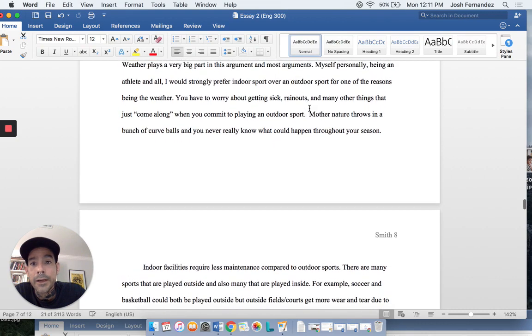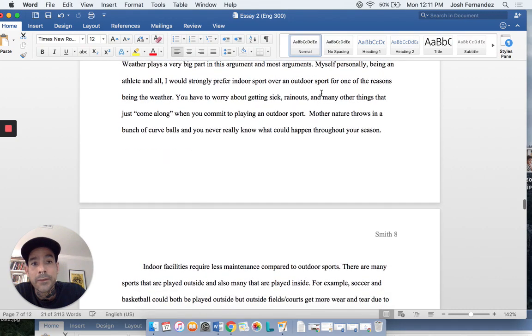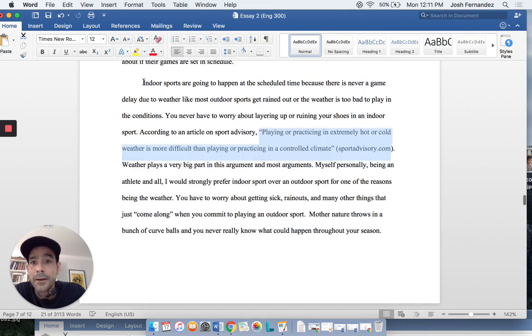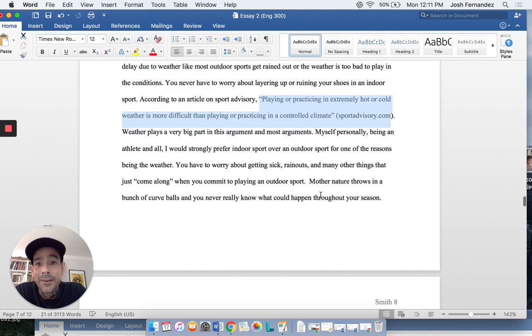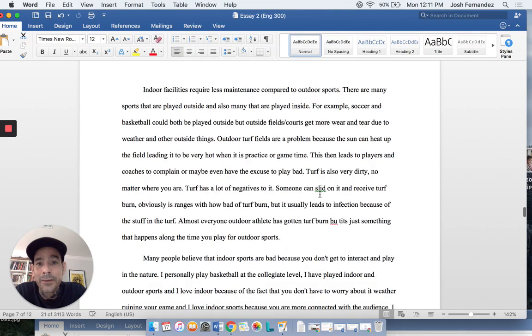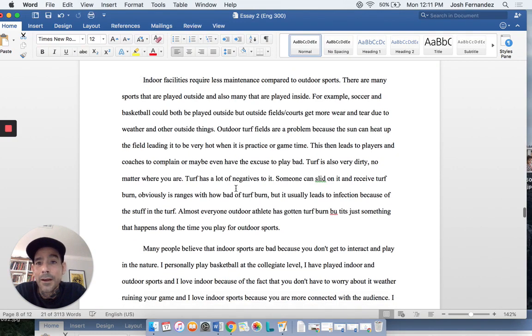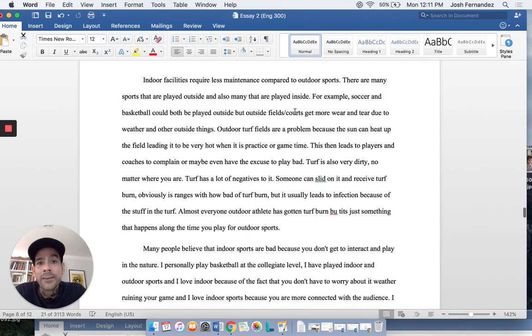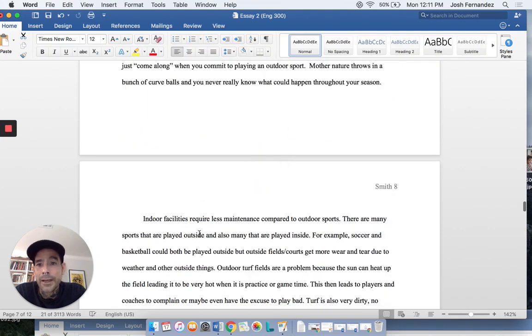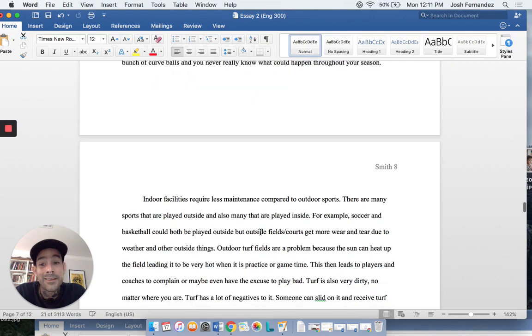So here, this sets up the paragraph in an okay way. I mean, I can see they sort of back up their argument, but they don't really have an argument. So it gets a little strange to craft an essay that doesn't have an argument, and arguments within the essay. Indoor facilities maintenance. So this is very straight up sort of like, this is better than that, which is not what I want you to do for this essay.